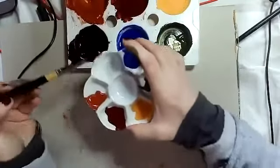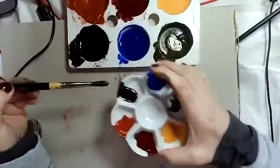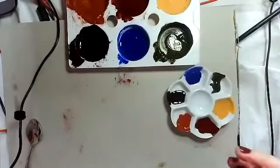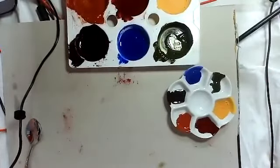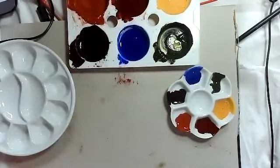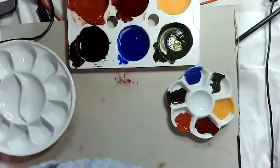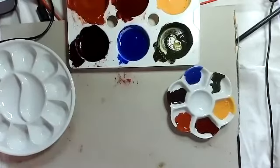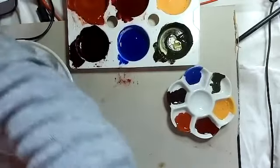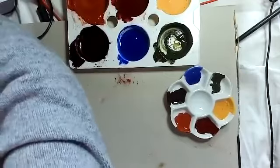So now I've got my extra palette with more colours on. I'm going to be able to add some, lift out, add some water. I'm going to get another palette out as well, so I can use that to mix. And also might put some gouache out into that, and also some watercolours. So I'm going to pause while I get my source material, and then I'll get started showing you how to apply the paint.